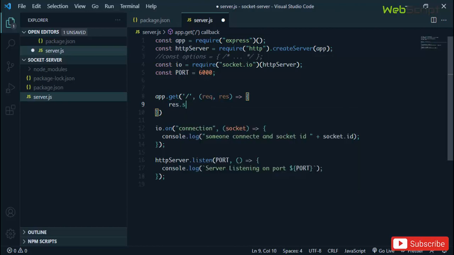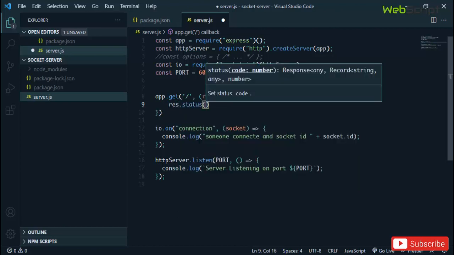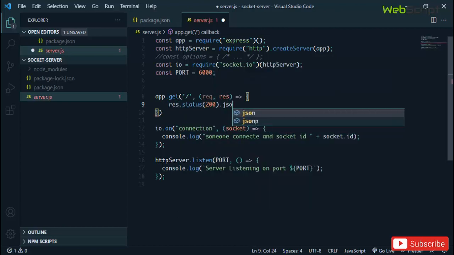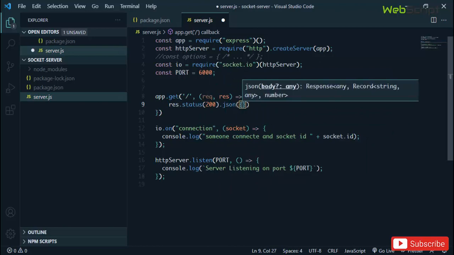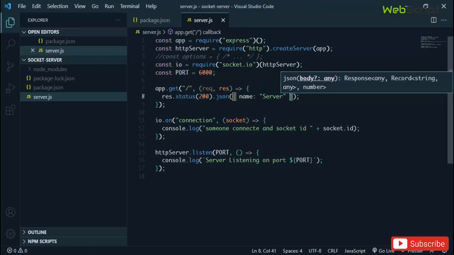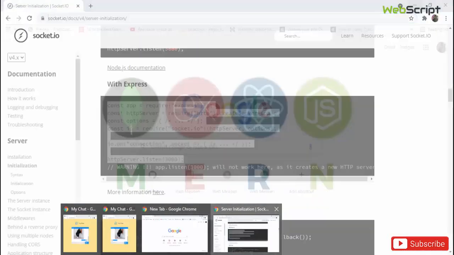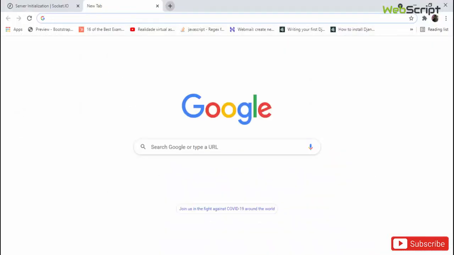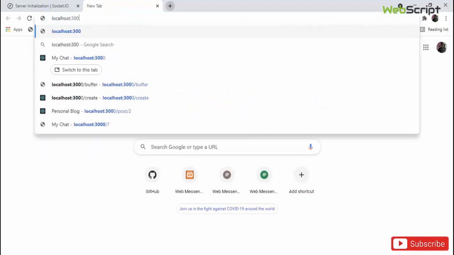So we'll say response.status(200).json, and here we can say name equals server, whatever. Save, and let's go to the browser and say localhost:6000.